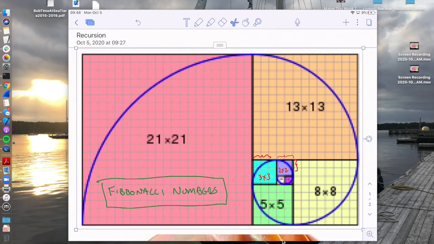All right, folks. Today we're going to explore recursion a little bit more by looking at some more sophisticated examples of recursion. So the first thing we're going to look at is the Fibonacci numbers sequence. And this is a really fascinating example of how a little bit of code that you can write can reveal the Fibonacci number sequence. And also I want to talk a little bit about what it means.